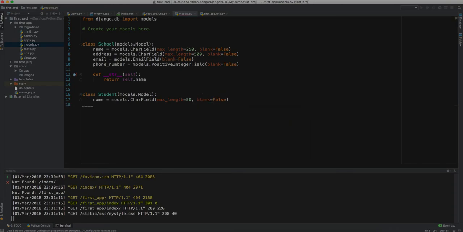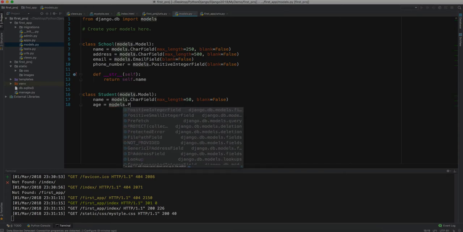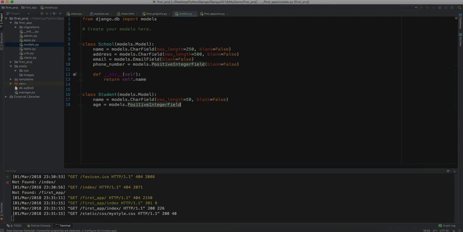Then there will be the age of that student, and age can't be negative, so rather than taking an integer field we are taking a positive integer field. Its max length should be not more than 3, I guess. 3 would be sufficient.